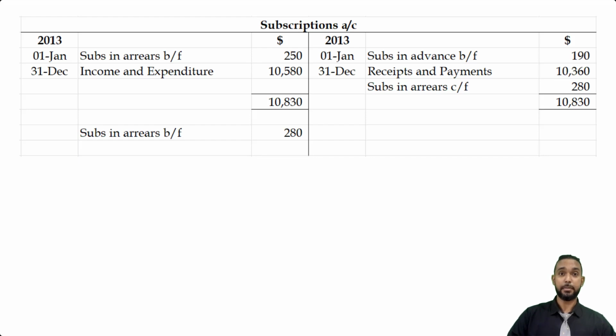The next thing up is the snack bar trading account. Let's take a look. Okay, so as I mentioned before, these are non-profit entities. Clubs are non-profit entities. So unlike for-profit entities where we combine the trading section with the expenditure section, the income statement, here for non-profits, we need to do the working for any income generating activities separately to the major income and expenditure account, so we don't crowd the income and expenditure account. Because there were other types of things that we could have done trading accounts for. There could be barbecues or fundraising activities and all sorts of things, and all those workings would need to be done separately. So this is an example of a type of working that is done separately.